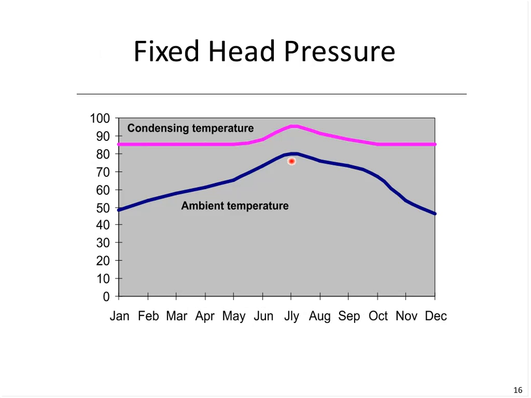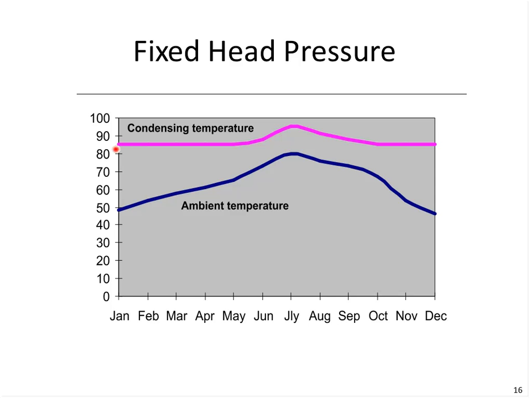If we say in the middle of summer, on a hot summer day, we really can't take advantage of Mother Nature being down in the 50s, so our condensing temperature is just going to be whatever it ends up doing. Likely on a day like this, where the ambient is 70, 80, 90 degrees, all the condensing fans are on, and we're doing the best we can to maintain as low a pressure as we can. All systems full bore, you might say. But look out here in the wintertime when the ambient or wet bulb, dry bulb temperatures are down in the 40s and 50s, we could be condensing down at a lower temperature.